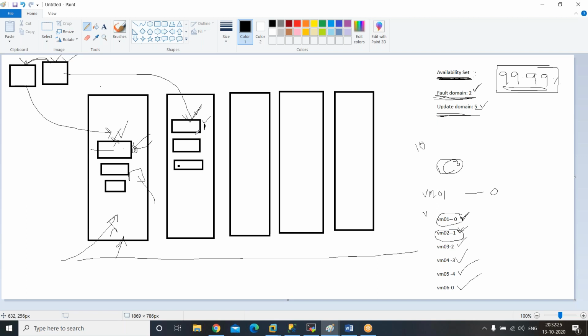The only thing is you're telling them that your VMs are in the always on groups. At any point of time, when they do planned events, or even an unexpected outage, my server should be available. One server will be available at any point of time. You're telling that to Microsoft.